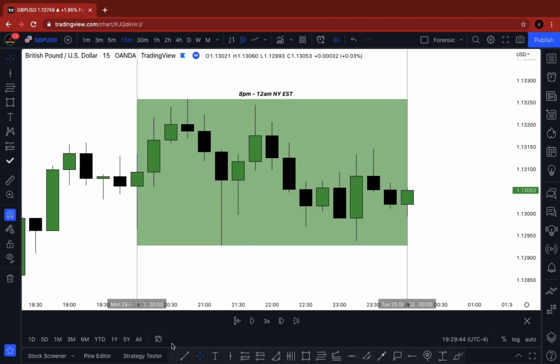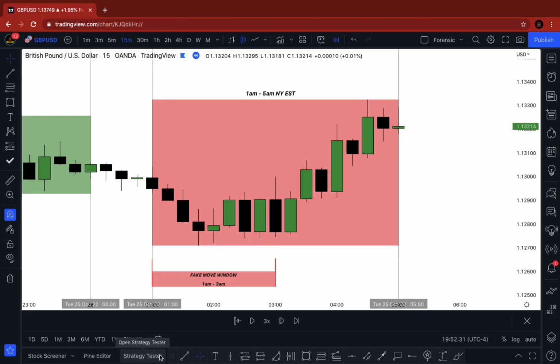The Asian session is primarily known for its characteristics of a consolidation. Market makers are going to hold price sideways, especially if you're trading pairs that are crossed with the US dollar, or the US dollar is the base currency of the pair that you are speculating. However, if you are trading pairs that are crossed with Japanese yen, you may find an increase in volatility, which can lead to a trade setup. Pairs like AJ, EJ, and GJ can produce good trade setups during the Asian session. The market makers are building up sentiment for a bullish or bearish bias on retail traders. We will speak about sentiment later in the video.